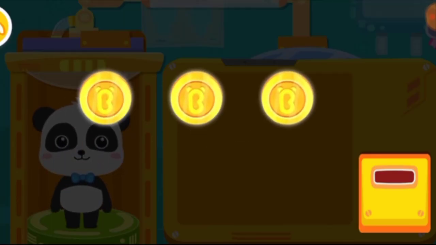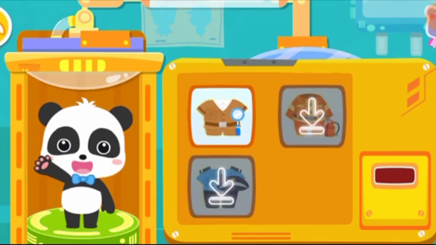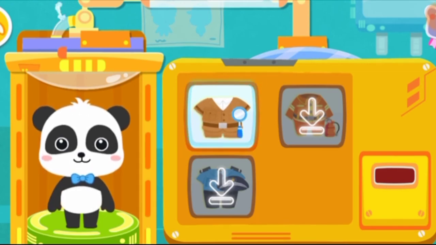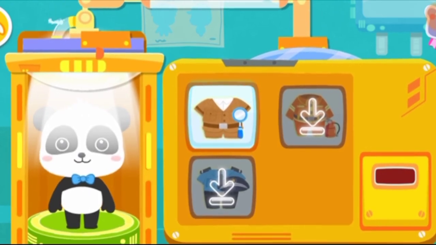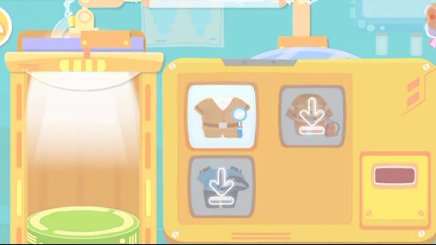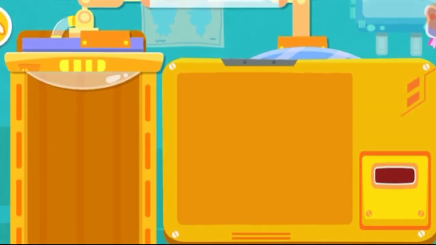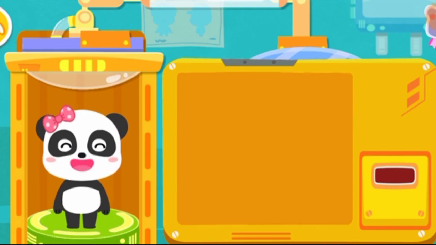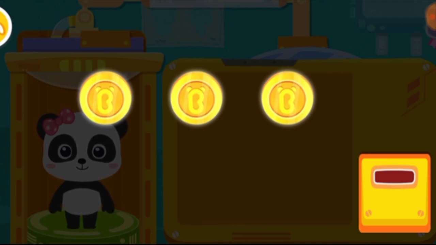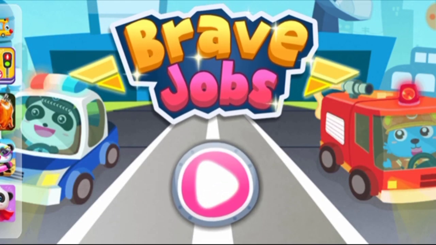Center. Please help me insert some coins. What job will I try out today? Archaeologist. Here we go. Work Experience Center. Here I go. Please help me insert some baby's dream job.